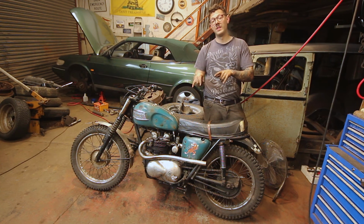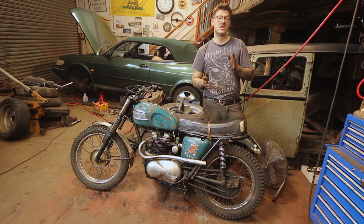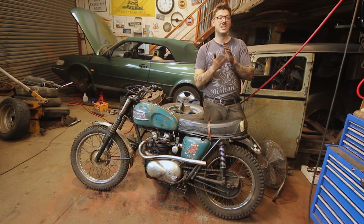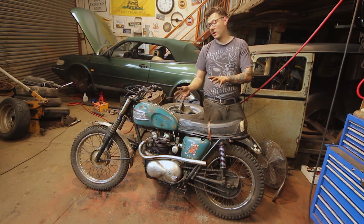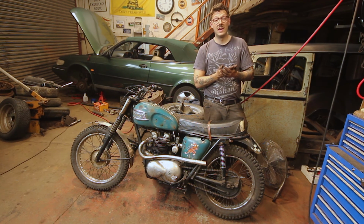But there are a few more things I need to sort out on this bike, and one of those is the gearing. So hopefully next week's episode I can take you through the changes that I make to take this from quite a tame Triumph to something that will wheelie off the line and will spit dust in the air around every corner, which is exciting stuff.